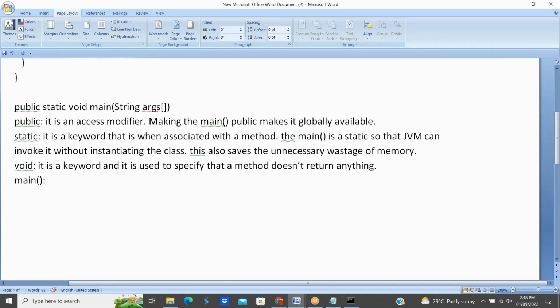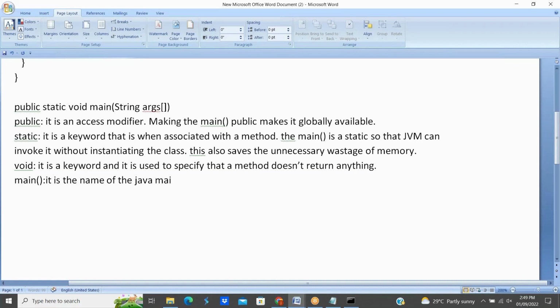Because when you are writing or compiling any program, the execution starts from the main method. So what is the main method? It is the name of the Java main method.